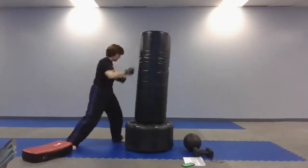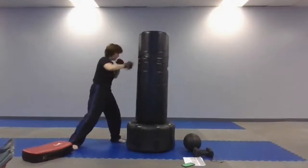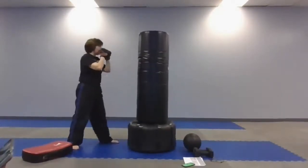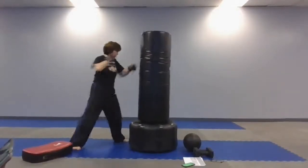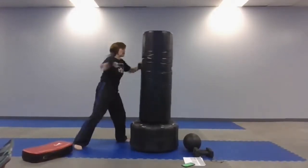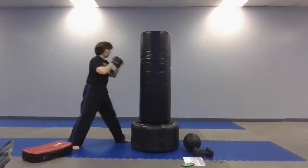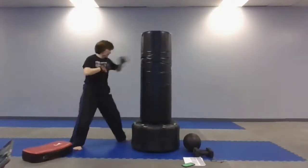Nice and strong. Those hands up. Watch your form. Keep the punches up high, nice and face level. Shadow boxing, watch your stance. Make sure you're not losing your width. Feet aren't coming together. A mirror to look in is even better.